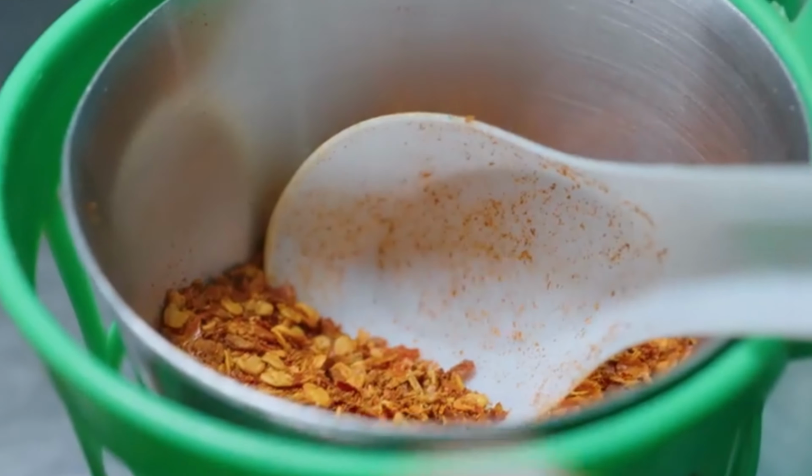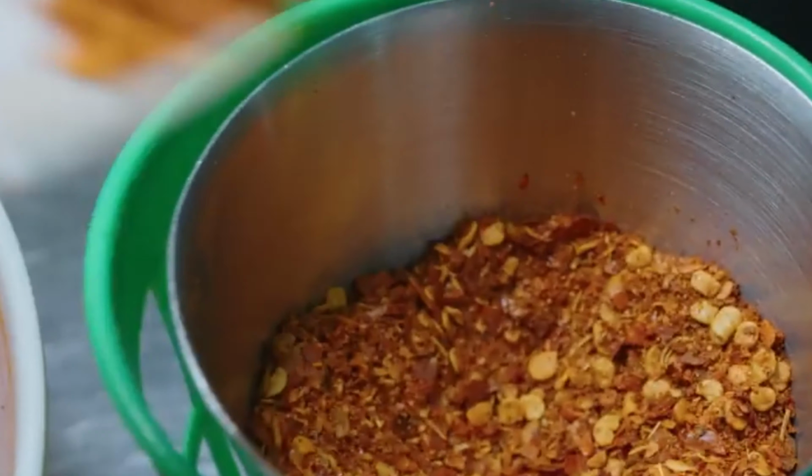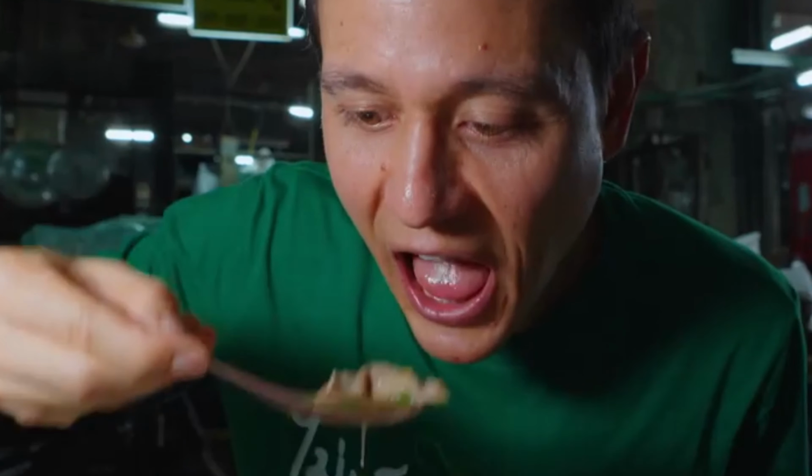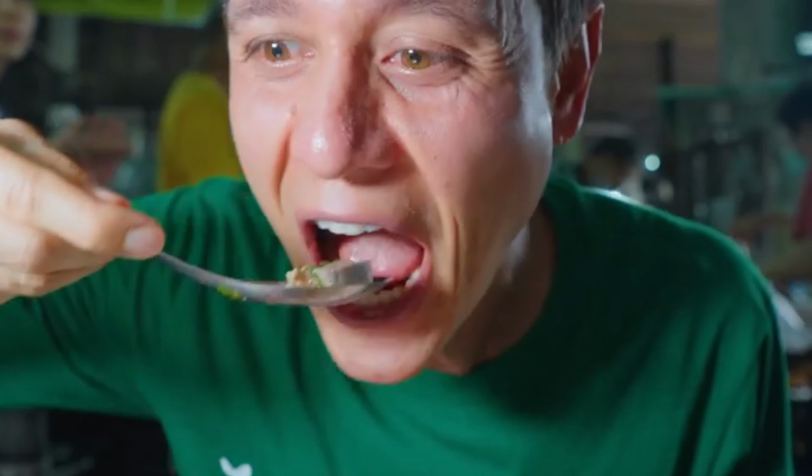How is that? That broth is amazing, huh? I am gonna move in for a little more seasoning. A little bit of chili. Oh yeah. And then I'm not totally sure if everybody adds vinegar. Do most people add vinegar? But my wife Ying always adds vinegar, so I'm gonna follow that. And let's try some of these pork parts. Oh, wow. That stomach is cooked to perfection. Oh, just a little bit of elasticity, but it sort of just melts in your mouth. Oh, that was tongue. Oh, the tongue is amazing.